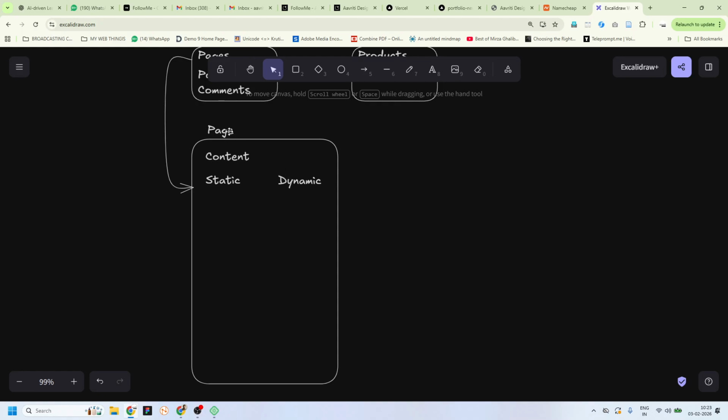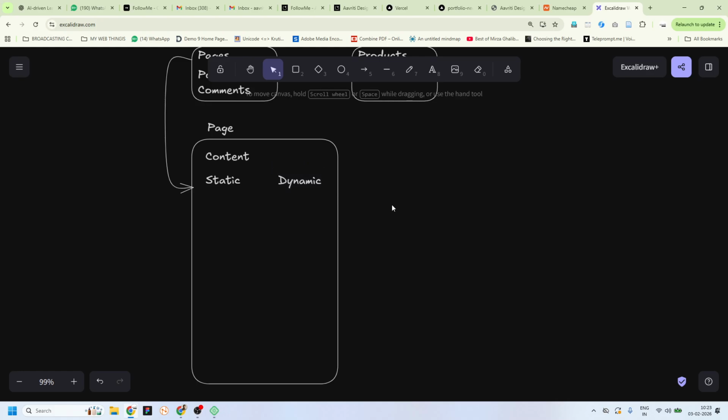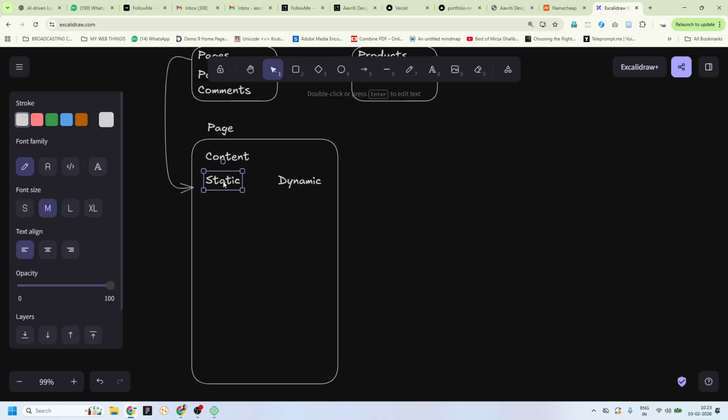Anything which is being served by a database and can change based on user query should be thought of as dynamic. The static content is usually embedded in the page itself. That means it's hard coded onto the page. You don't have to pull it from a database. Okay, so that means it comes as a part of the code for the page, the static content.